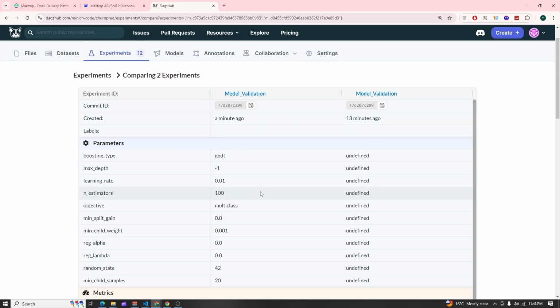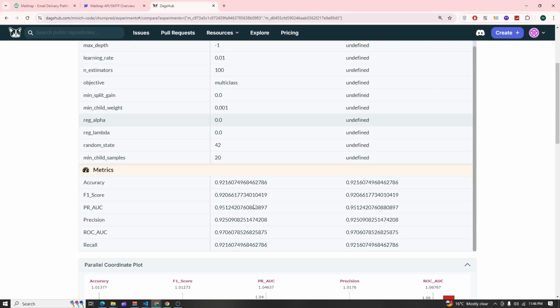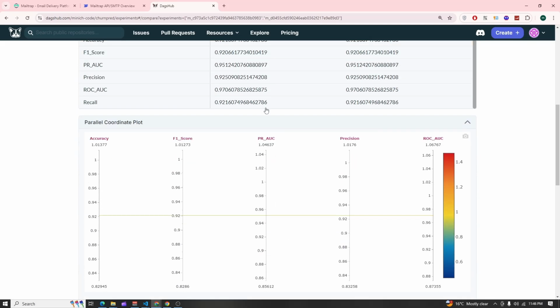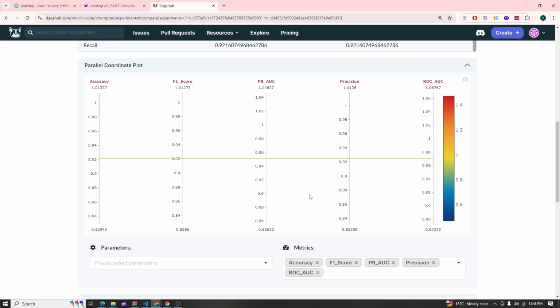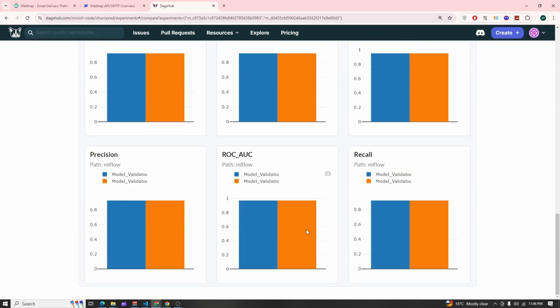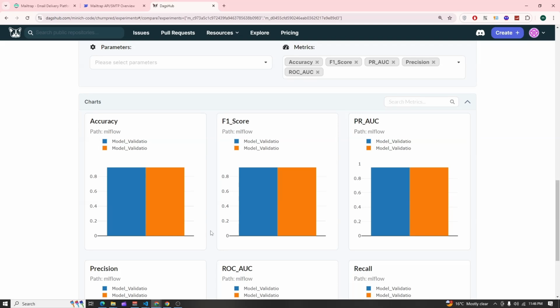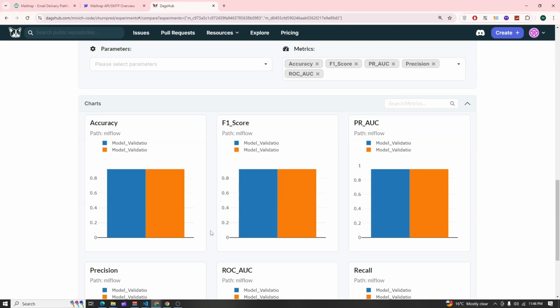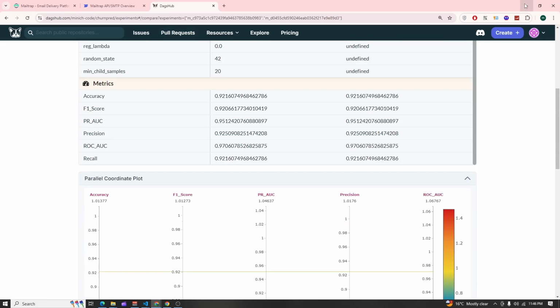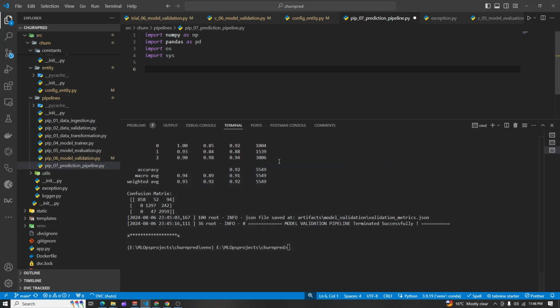I think we'll use the second one because it's good to know which parameters we are dealing with. But you can see nothing changed in terms of the metrics because we did not alter the hyperparameters in any way. But that's it. So I think you have seen how we can track our model evaluation.